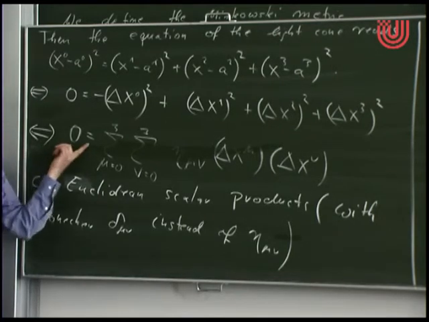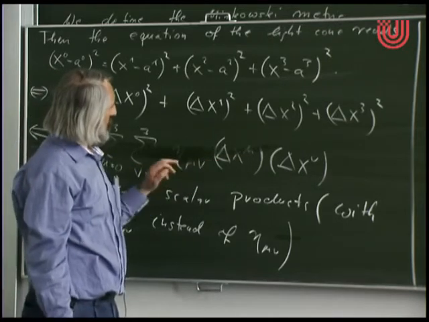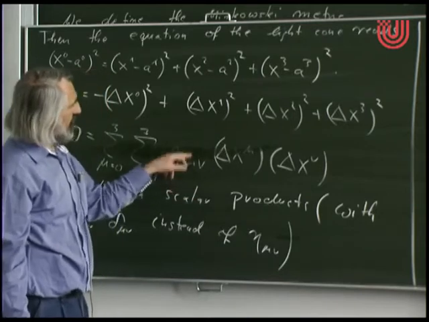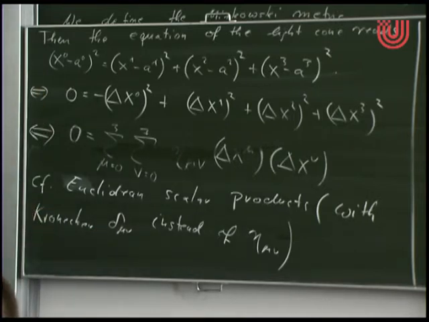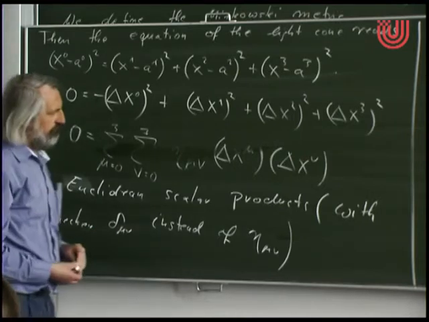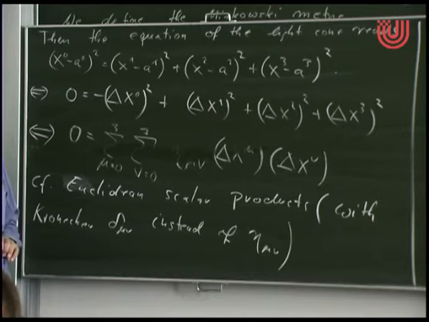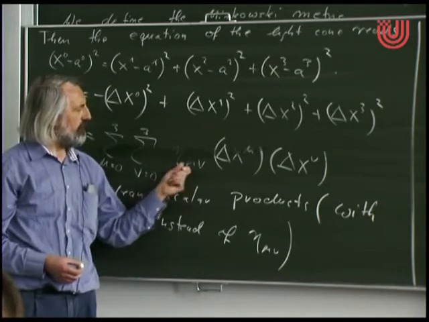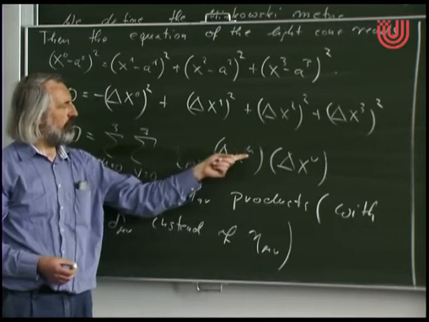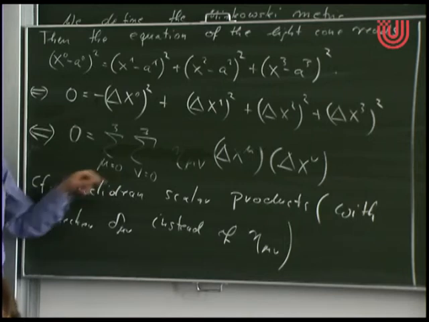We can even make it shorter. And you see here that the indices mu and nu appear in the following way. One index is a superscript and one is a subscript. And things are arranged in such a way that always such combinations occur. We will later talk about contravariant and covariant tensors, and then you will understand maybe a little bit better that there is a rule behind this. So at the moment it is just an observation that we have an expression where mu appears twice, once as an upper index, once as a lower index, and the same for nu. And these are precisely the things which are summed over.